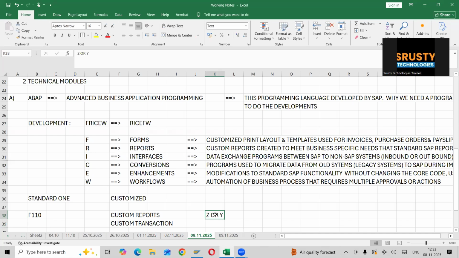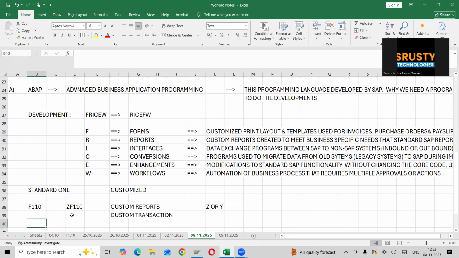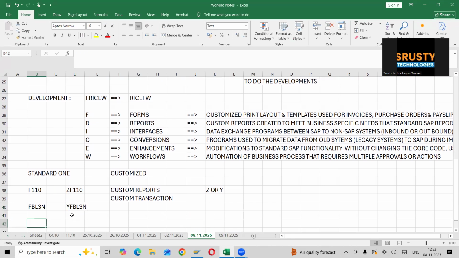Other than Z or Y, everything is considered SAP standard. For example, F110 and ZF110, FBL3N and YFBL3N. Next one. Let me give you a few more examples. Don't remember these transaction codes as of now.